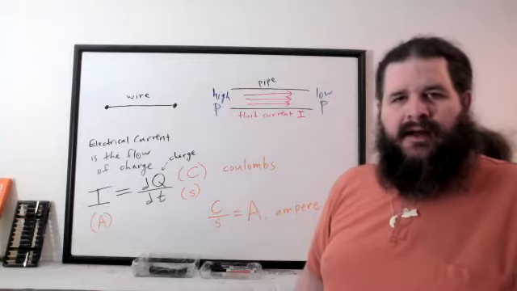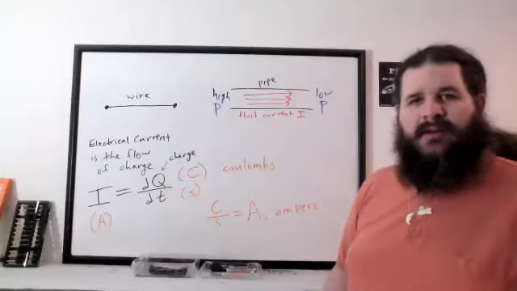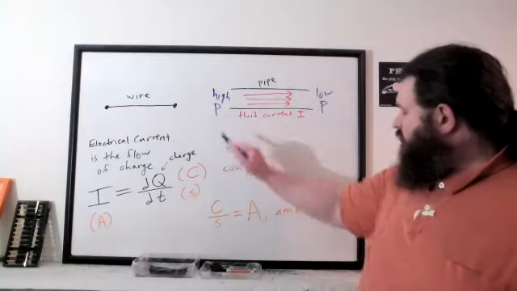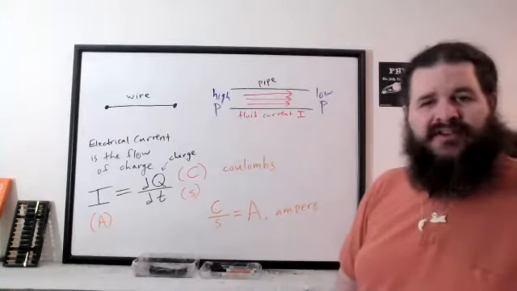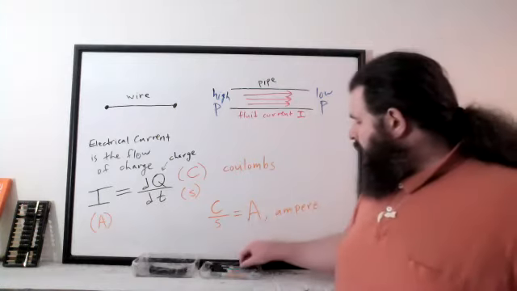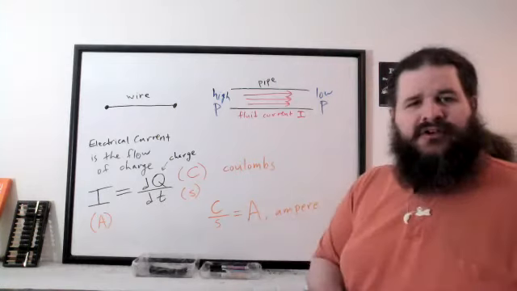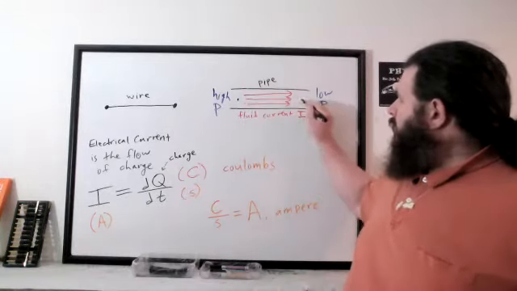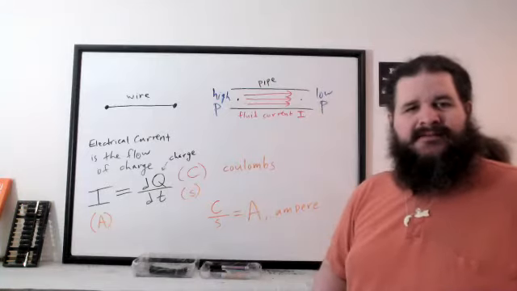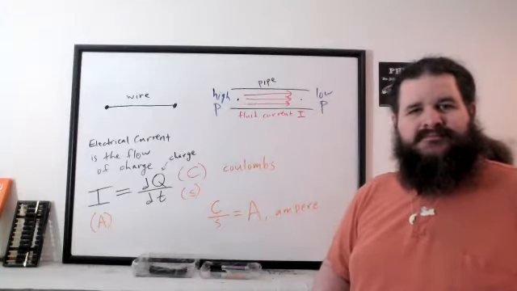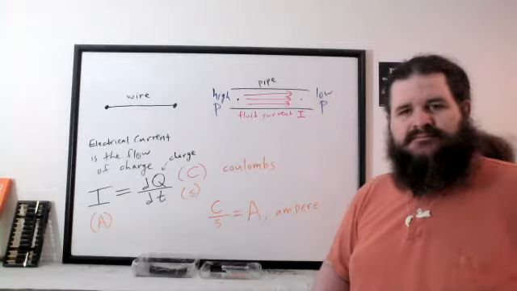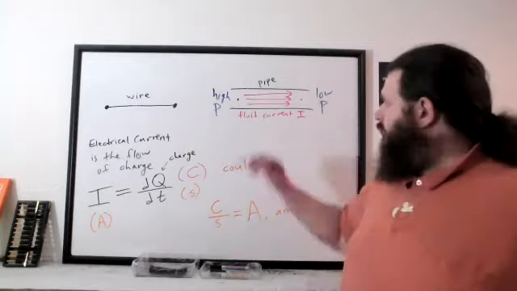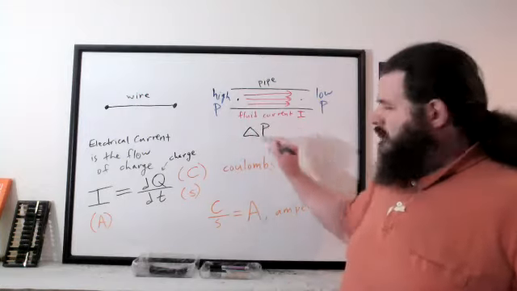Maybe there's also height involved, or maybe there's some cross-sectional area changes involved. But in general, from the high total energy density zone towards the low total energy density zone. And the equation that governs that would be a simplified version of the Bernoulli equation. In fact, from here to here, what would be the only parts of the Bernoulli equation we would need? Yeah, we would just need delta pressure.